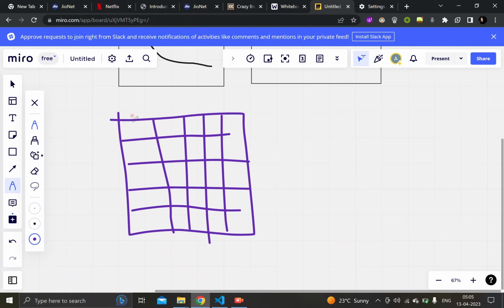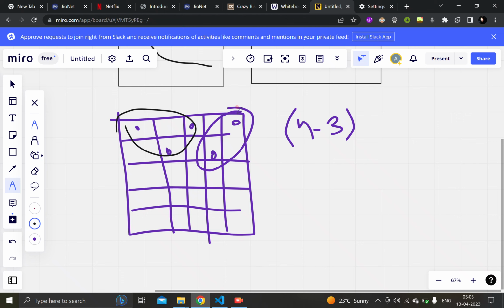So for the case of n is equal to 5, if we subtract 3 from n, the value will be 2 here, right? Since n is odd, n minus 3 will definitely be even. So if it is even, then we know that the cells will exist in pairs. See here, for n is equal to 5, if we subtract these 3 cells and know the answer for these 3 cells, then the remaining 2 cells will always be in a pair, and after that the remaining cells will also be in pairs.